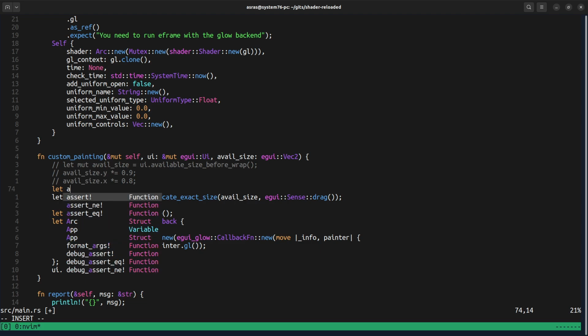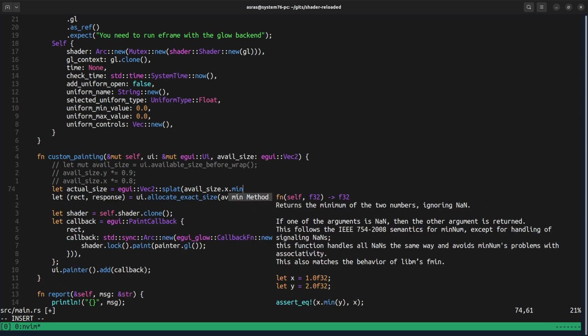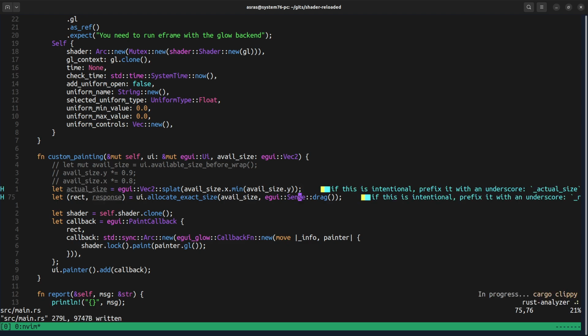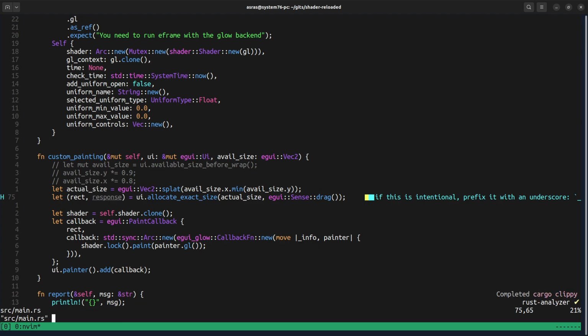So let's say actual size, it's going to be the vector 2 that has the same value, and it's going to be available size X, but min with Y. Like that. And then we'll have actual size.